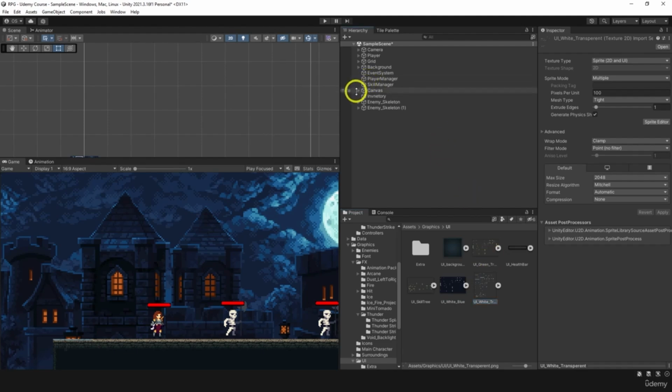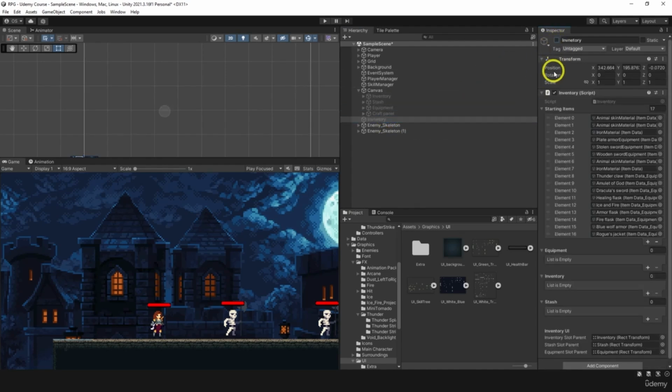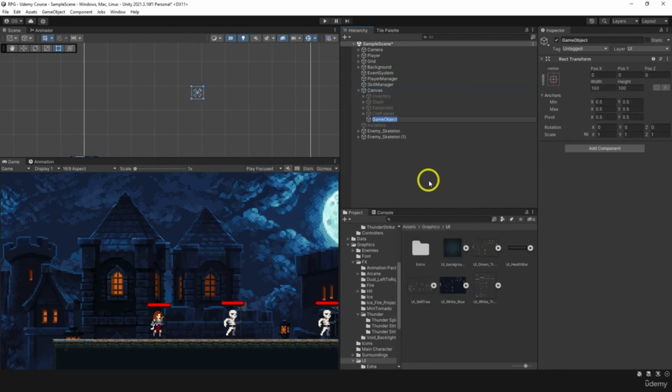Now let's take a canvas. We're gonna switch off these elements for now, we don't need them, and we're gonna switch off the inventory, for now we don't need it as well. And we're going to take the canvas, create an empty object, and it's going to be, let's say, character. We're going to work on the character panel first, and we're going to use it as a template for others.